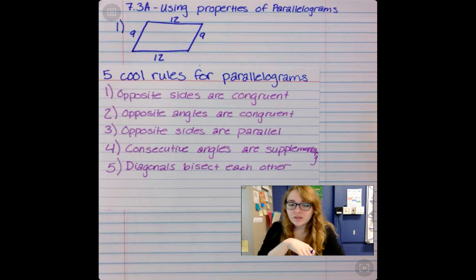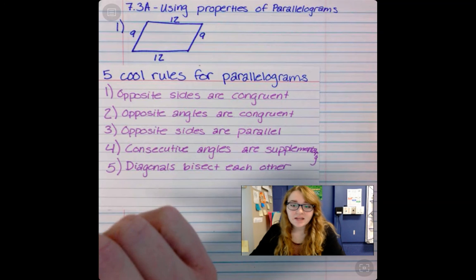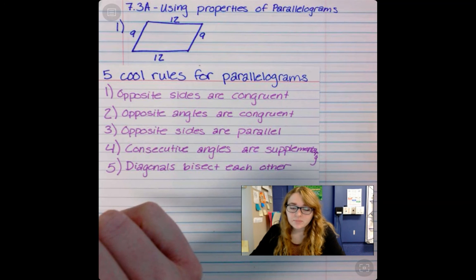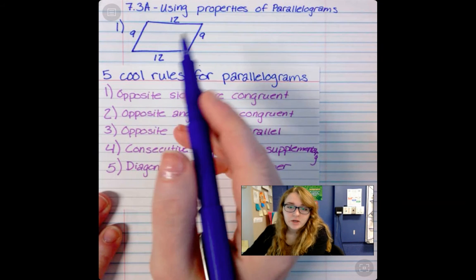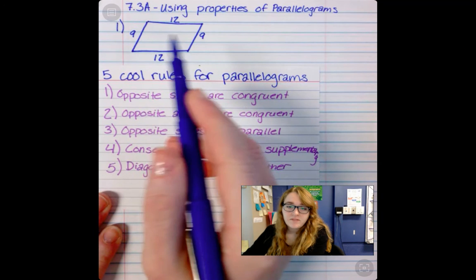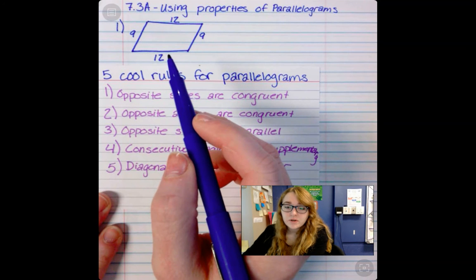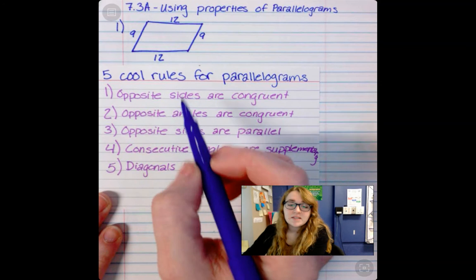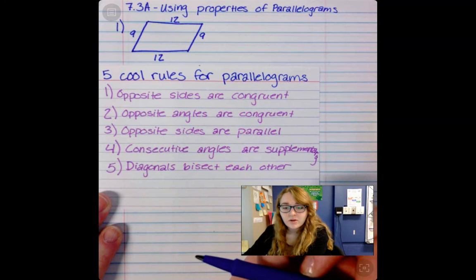All right, so in this first example, we have a parallelogram and we have our side lengths, and we want to decide, is this a parallelogram? Okay, so we have to use our given information that we know that the left and the right side are both 9 units long, and the top and the bottom part of our shape are 12 units long, and we have to decide if it follows these rules to say if it's a parallelogram.